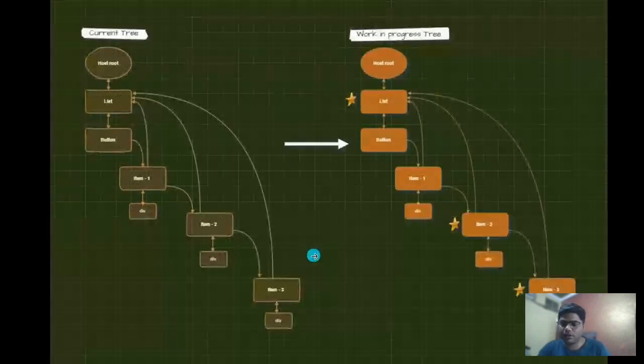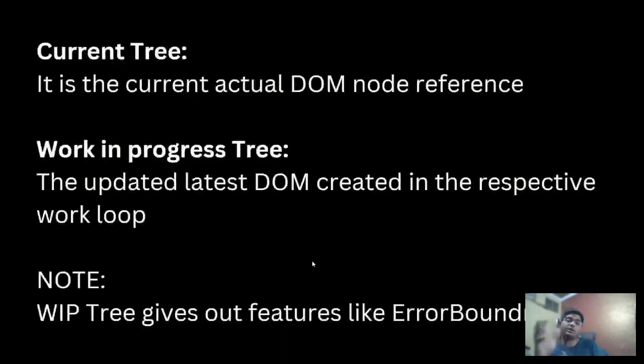Okay, moving ahead. Now there are two replicas. One is the current tree, another one is the work in progress tree. So there are two trees. Why am I even talking about trees over here? Because in any React component, you cannot export two JSX elements simultaneously, and one major reason behind that is the tree structure.